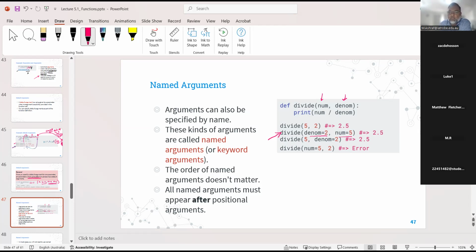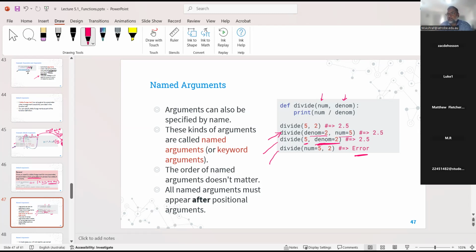What about the third one? I define denominator as 2, so definitely the first one is the numerator, which is 5. So 2.5 makes sense. The last line, divide with num equal to 5 and 2, is showing an error. Who can answer why it is an error?